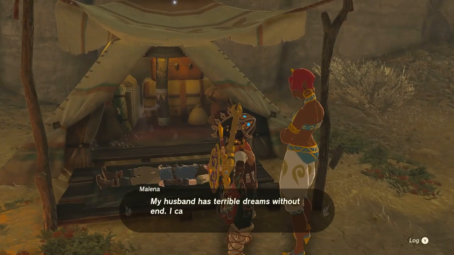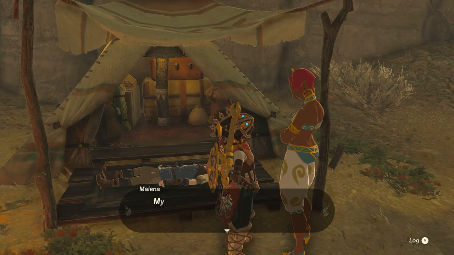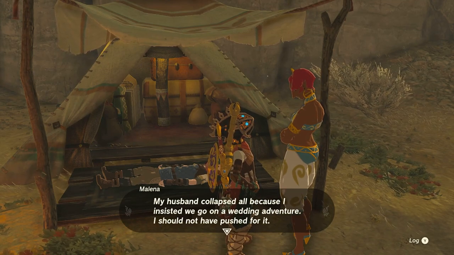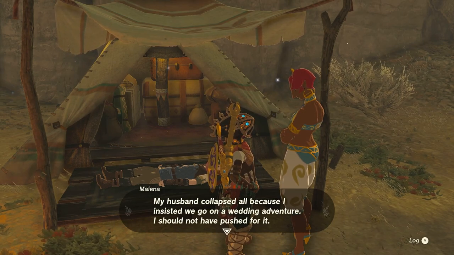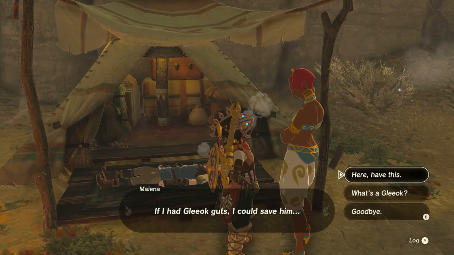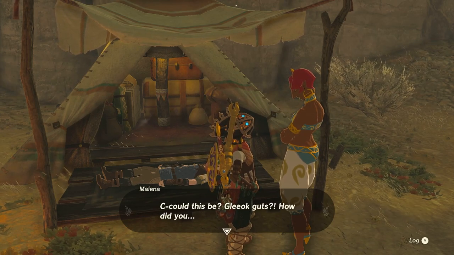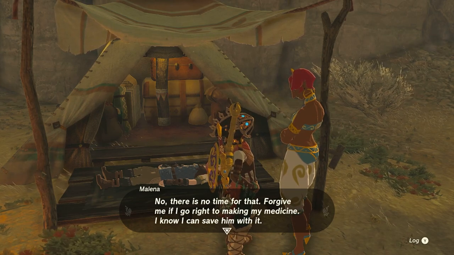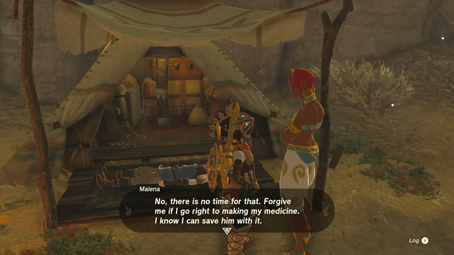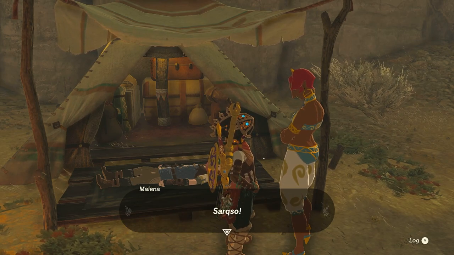Okay, I must make the medicine. My husband has terrible dreams without end. I cannot imagine how hard this must be for him. My husband collapsed all because I insisted we go on a wedding adventure. I should not have pushed for it. If I had Gliokats, I could save him. Here, have this. Could this be Gliokats? How did you... No, there's no time for that. Forgive me if I go right away to making my medicine. I know I can save him with it. Yeah, of course. No stress.